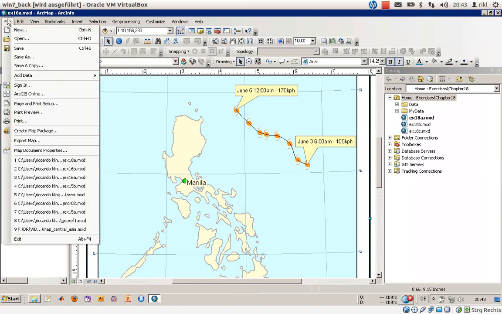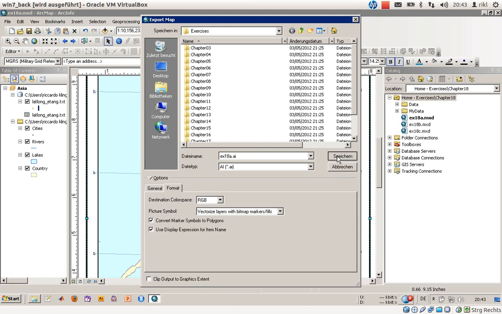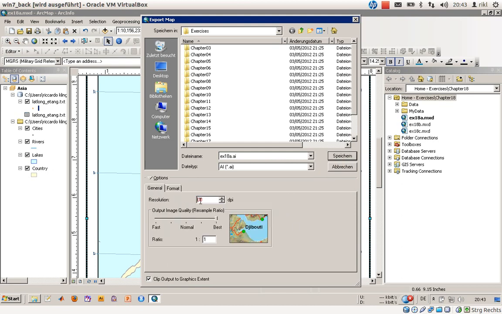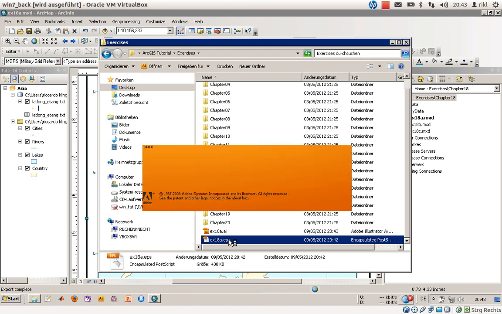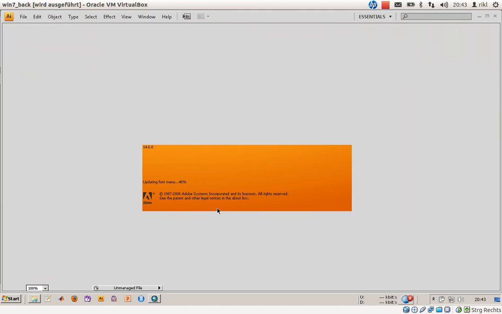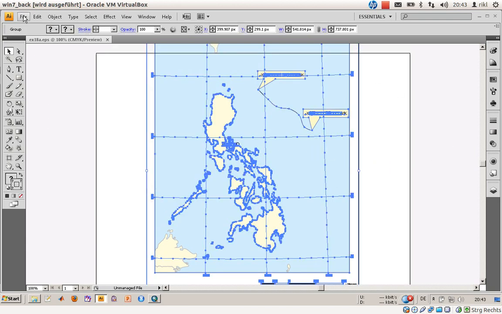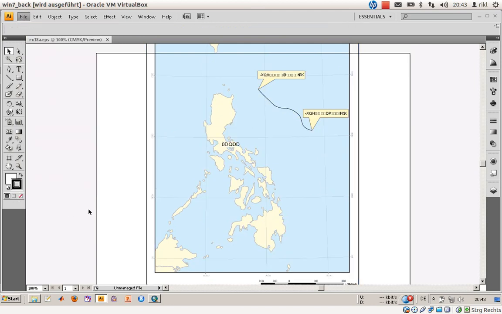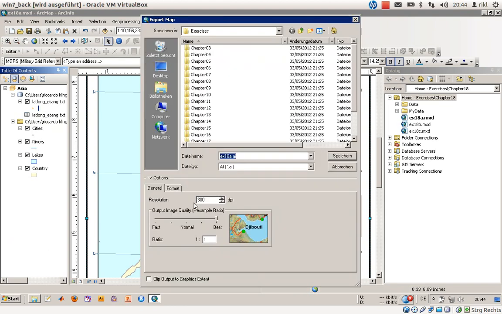And let's try it with another format. So once again, export map, Adobe Illustrator, clip to extent. The resolution is very high here with 600 DPI. It's good to go with 300, that is fine for most applications. So the file is written. Hope the fonts are represented fine at the moment. No, they aren't, so that is quite a pity. So if you find that kind of problem, it is better to switch either the fonts or just stick with a very simple system, so exporting to a TIFF file or PDF.